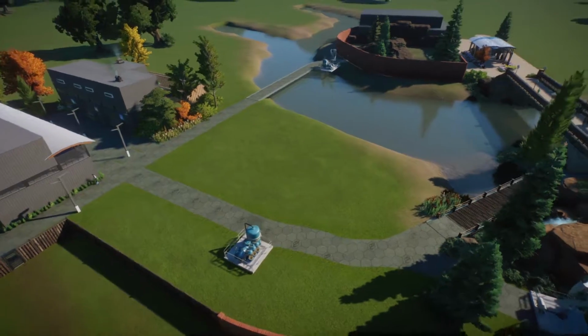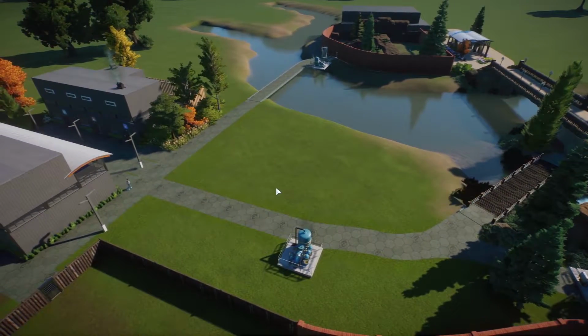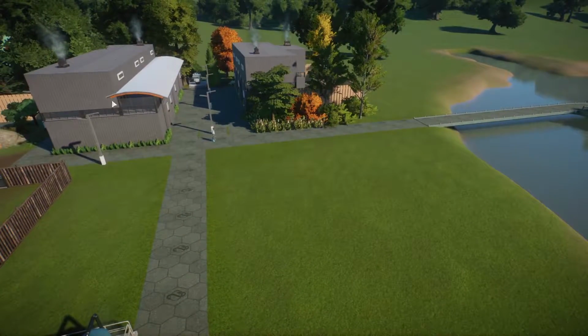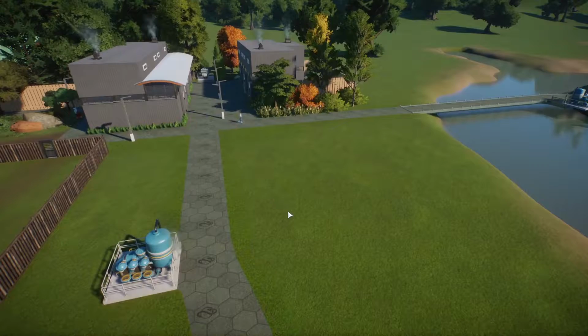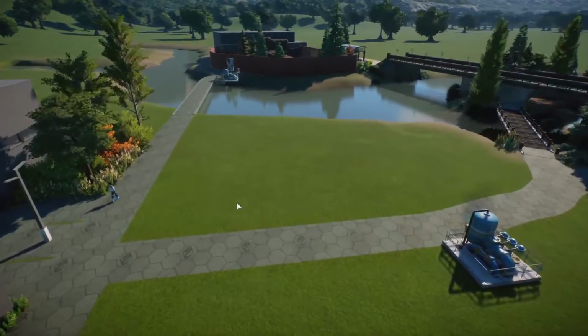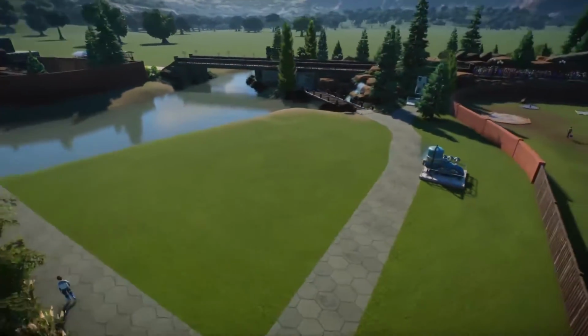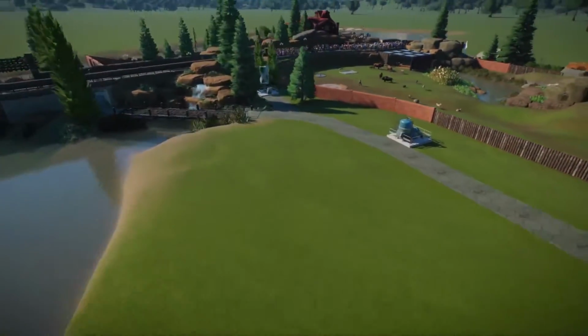I still don't know what we want to do with this pretty blank spot right here. Maybe we build another building that doesn't actually do anything but matches this and put it in this corner. Or maybe we just use some more nature and foliage back here. I don't know. We'll see.